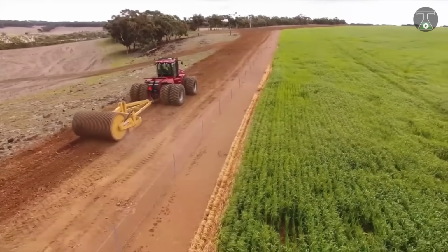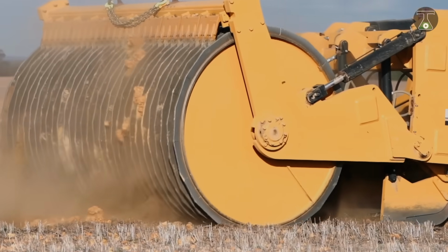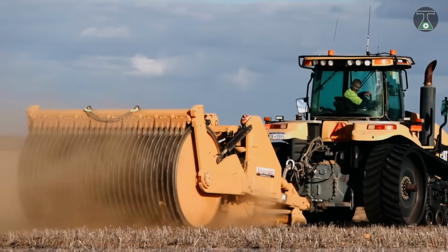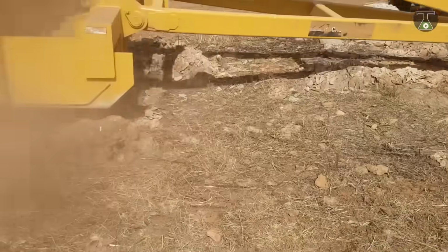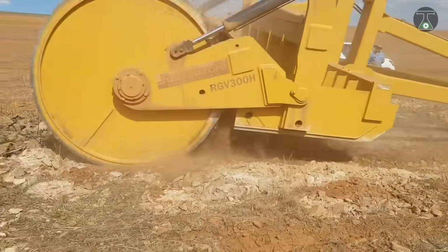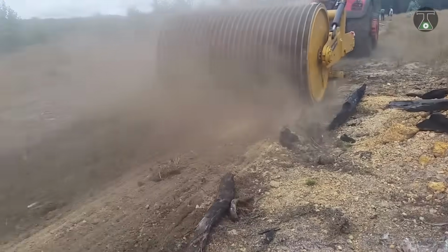Well, not anymore. Farmers can rejoice as the Reefinator, an implement which can be towed behind a tractor, effectively eliminates that problem. It works by converting shallow rocky soil into a workable surface for both cropping and road bases by use of a grinding machine. The Reefinator has been demonstrated to convert up to 20 hectares a day, making it an economical solution to convert rocky shallow land into deeper productive arable soils for broadacre farmers.